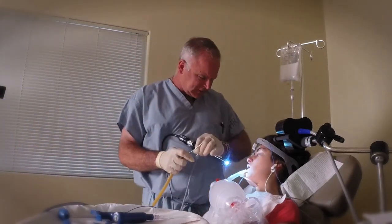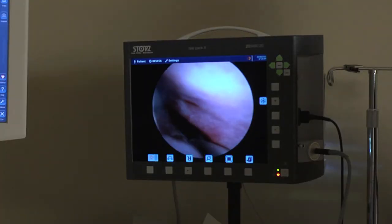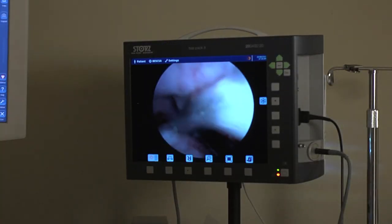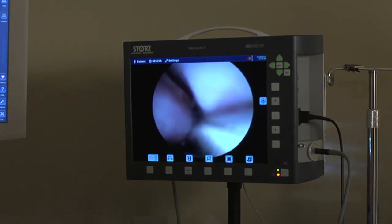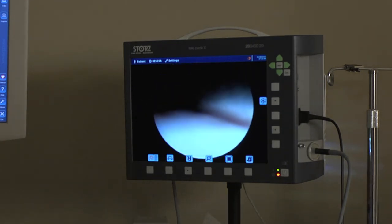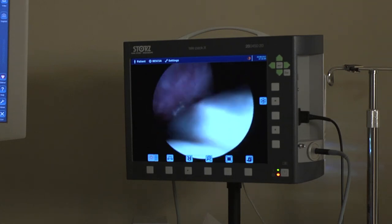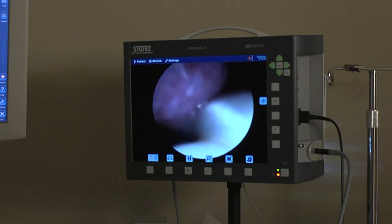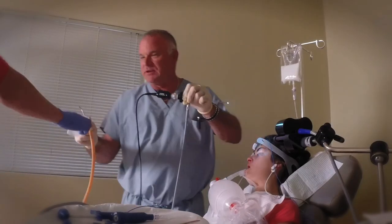And that's really the end of the procedure. That took about five, six minutes. I'm just going to go in here and clean out with suction. We've already opened all the sinuses and we've done the turbinates. There's a lot of infection coming out of the right, which is telling us. And that's it.